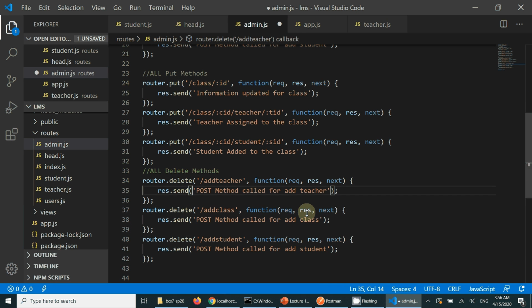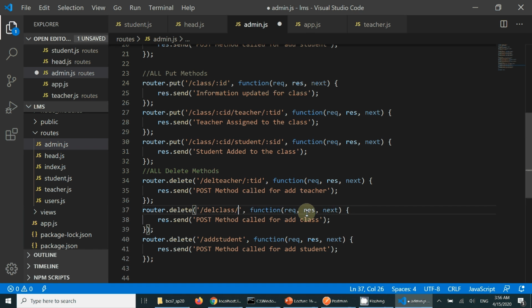Now in this, what I need to do is del teacher slash colon id, tid, or whatever the variable name you want to give. Same, if I want to delete class, del class slash colon cid, class id, and same for the student, del student slash colon sid.